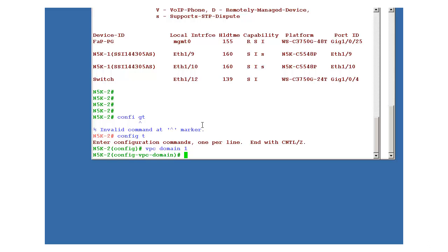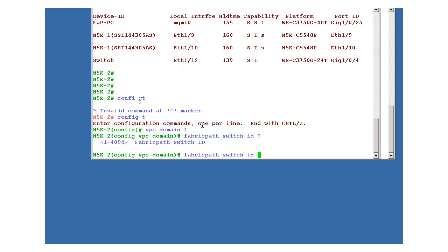Under this, we have to configure the fabricpath switch ID, because I told you that we have to emulate a kind of virtual switch ID. Fabricpath switch ID, because we are dealing with switches 5K1 and 5K2, let's make it switch ID 512.